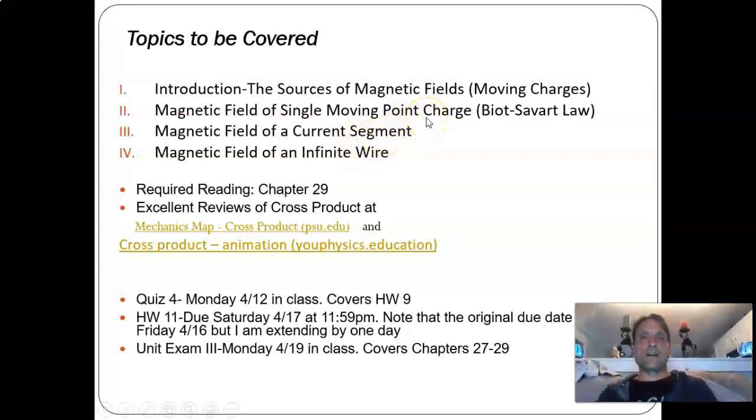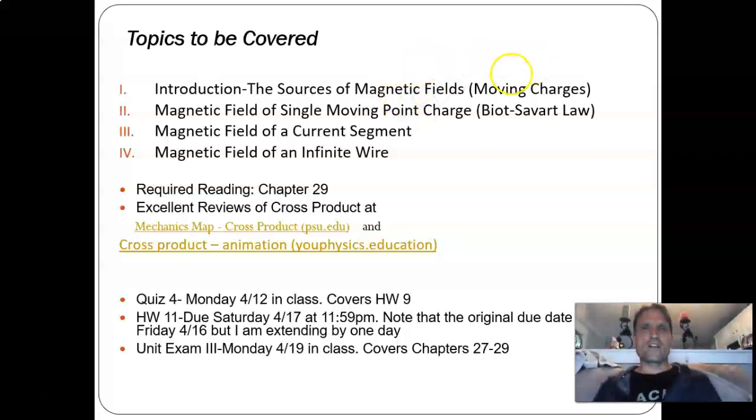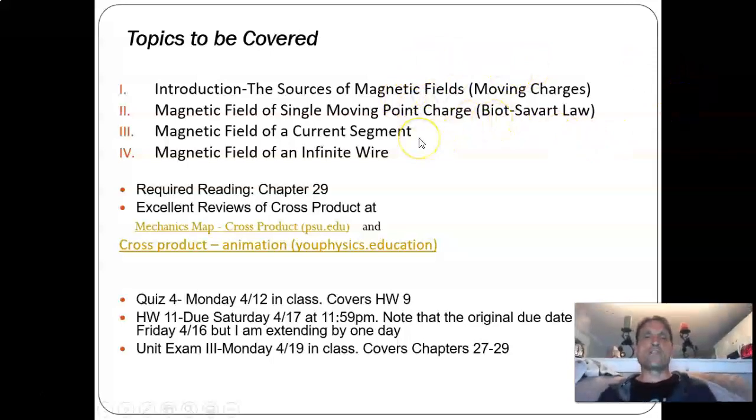And this is completely analogous to when we developed the equation for the electric field of a point charge and then used that to come up with electric fields due to more complicated charge distributions. So we'll focus on a single moving charge, a point charge, and then we'll focus on a long straight wire, and then we'll do a few other configurations tomorrow.